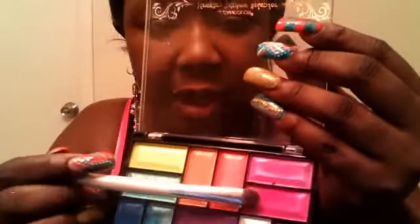Listen, don't play with me. I'm going to start with this color at the bottom. And I'm going to apply it to the lower lid. First, I'm going to tap my brush.